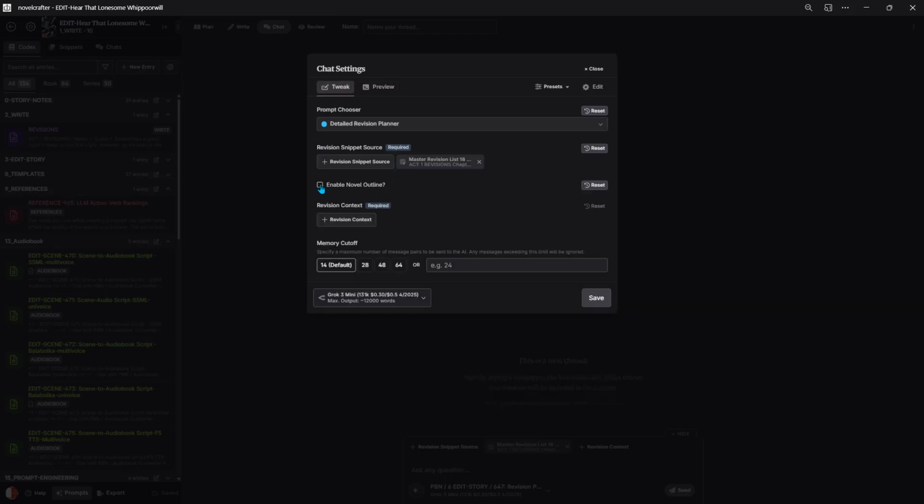But try it without the toggle on, and if the results aren't what you're expecting, if it's not as detailed, then turn the toggle on, because now it has much more context to be aware of what the revision means, what the revision is about, what its intent is, and then where it should go in the story. And then revision context. This is another way to reduce the amount of work that you give to the AI, as well as reduce your token count.